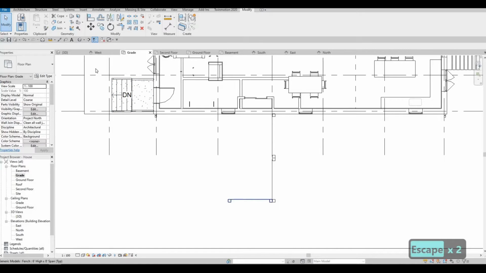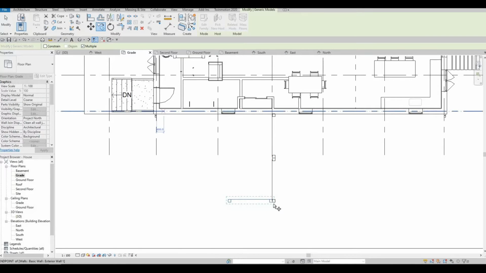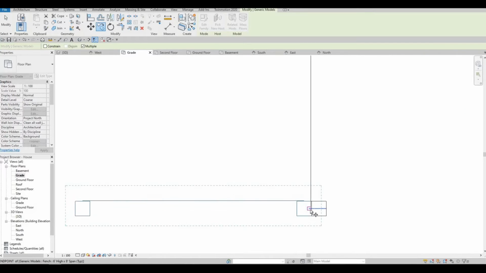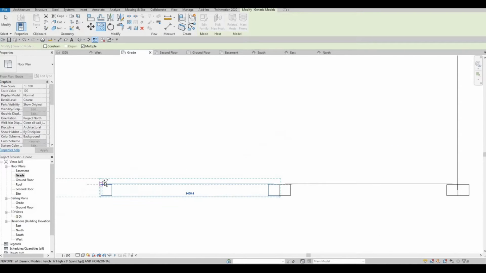So we're gonna keep on copying this multiple times, and let's add it here.